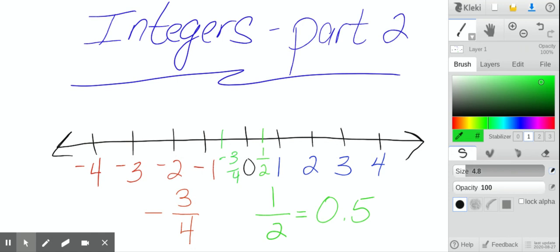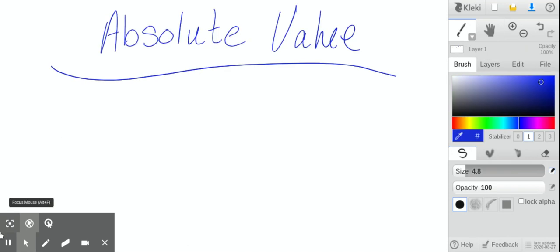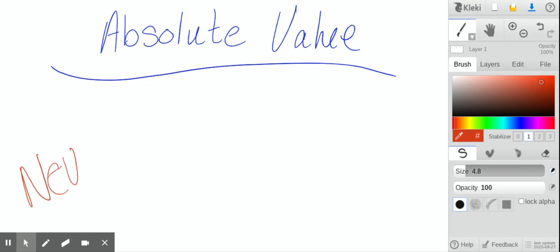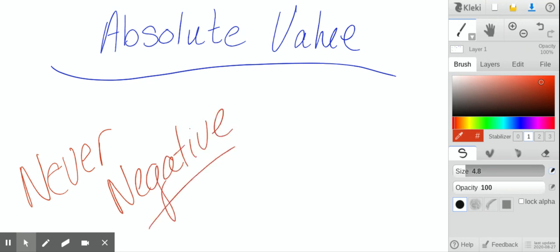Now, the only other thing I want to go over is absolute value a little bit, just because they mention within the assignment today about absolute value. I know we're going to go into absolute value a little bit more in a couple of days in lesson 3, but I'm just going to give you a quick overview of it. Absolute value, basically, is telling us the distance a number is from 0. Now, the one thing we have to remember is absolute value is never negative. Absolute value will always be positive.